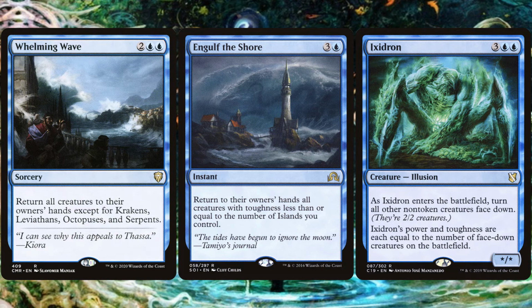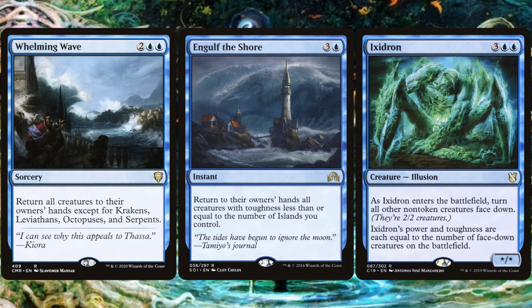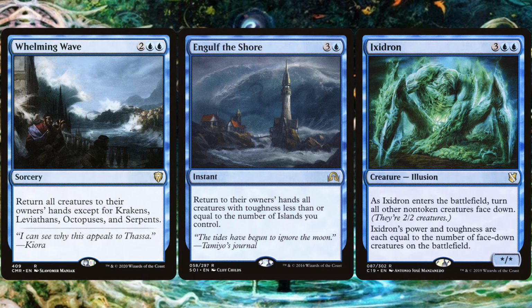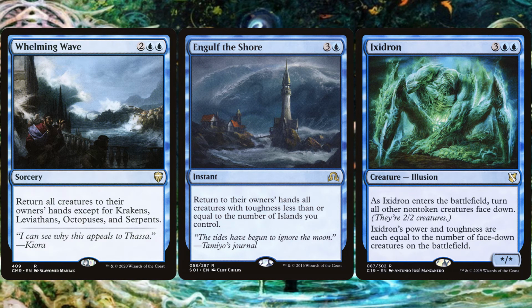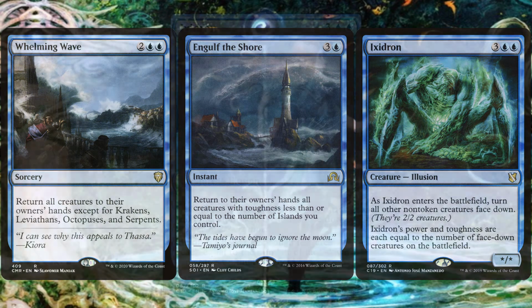So this gets around hexproof and indestructible and commanders as well, because a commander getting flipped over doesn't give you the option to put it back in the command zone. It is going to sit there face down until it gets removed some other way.